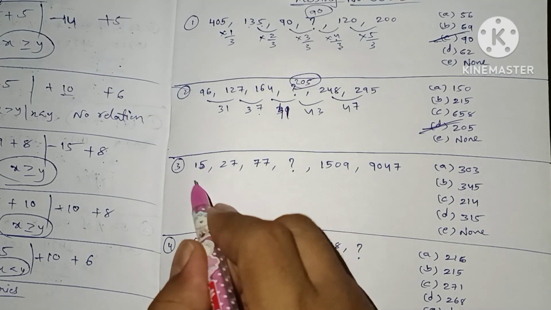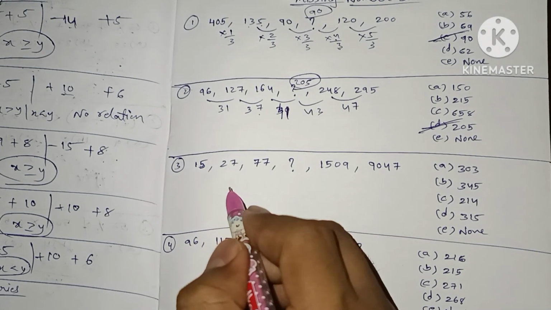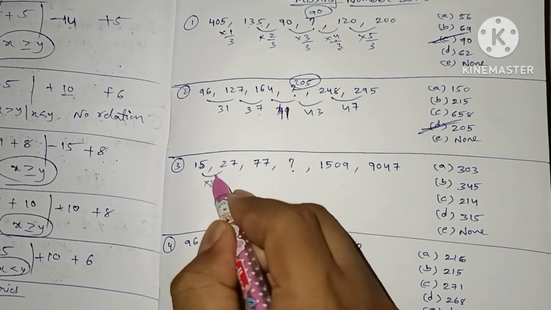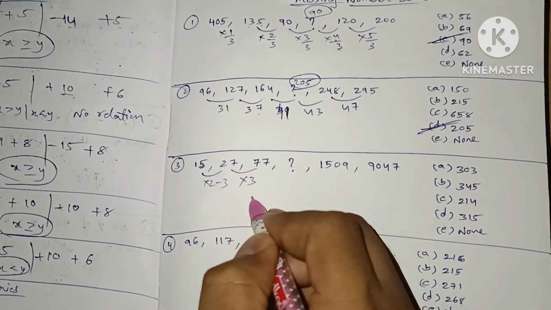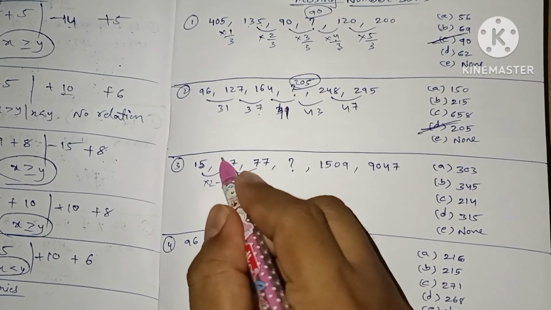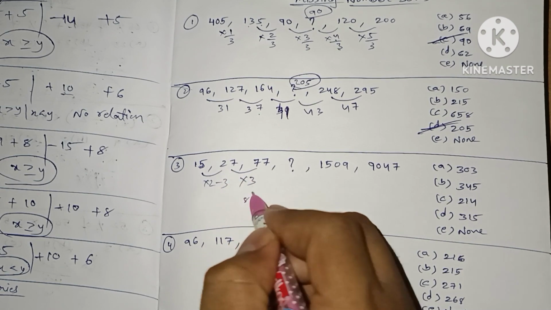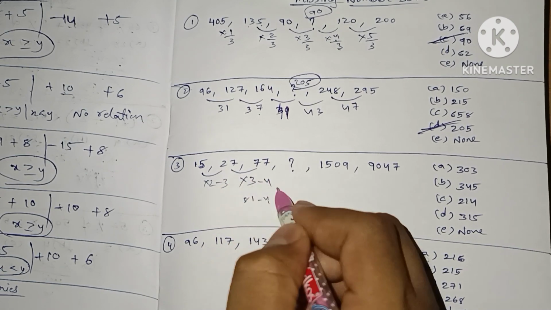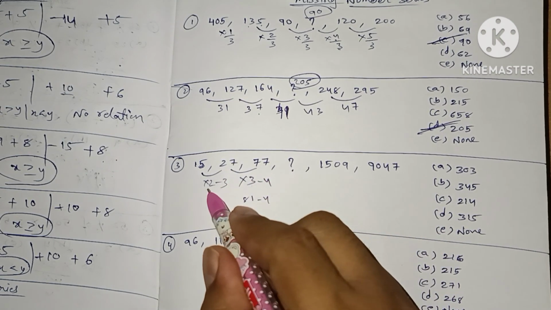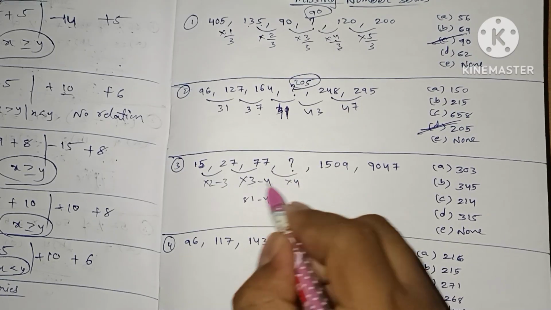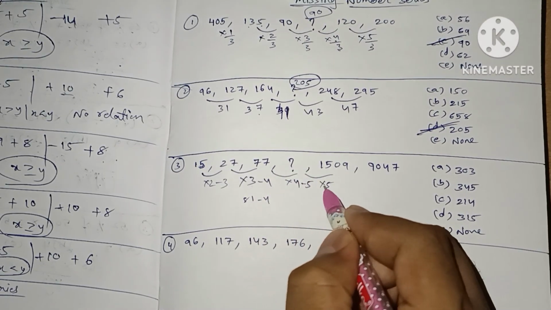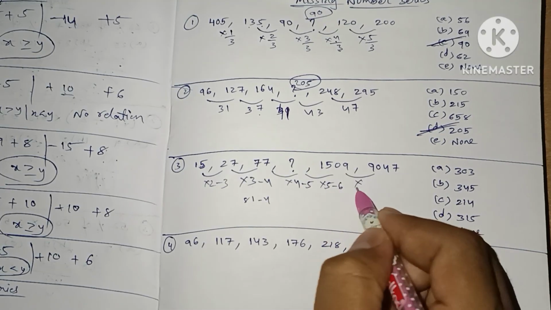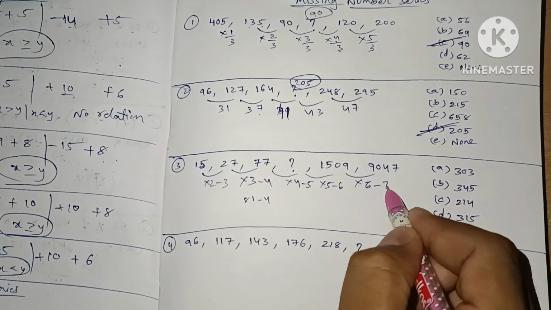Next, here we see this is into 2 times 30 minus 3. This is into 3 times, which is 121 and 681 minus 4. So into 3 minus 4. So it looks like a pattern: into 4 minus 5. Next one into 5 minus 6. This must be into 6 minus 7.